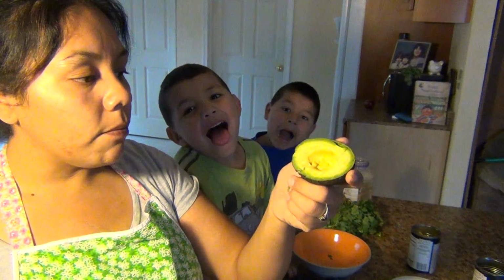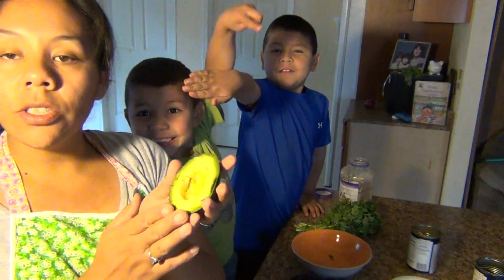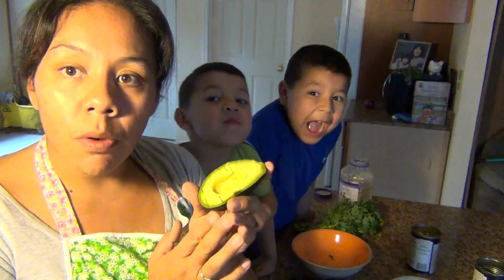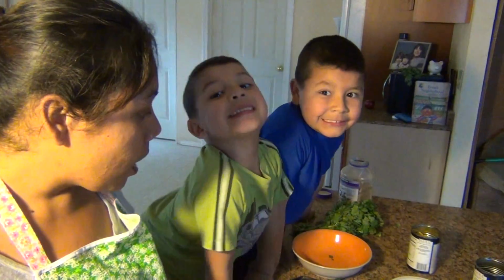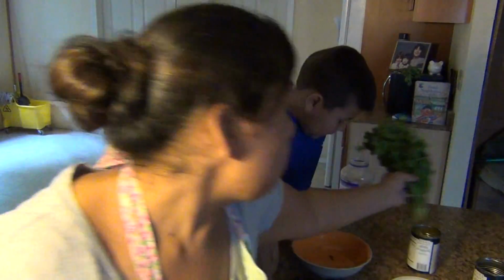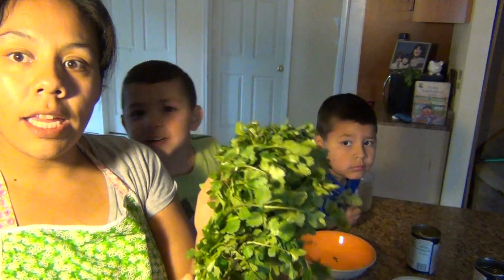Now avocados are full of different vitamins and minerals. They're a healthy fat, they're full of omega-3s, and they're also good for when you're working out, when you want to add and boost potassium. Avocados have that in there. I'm gonna be using cilantro from George at Synergy Seeds in Willow Creek. He provided this in our Veggie Club bag share. And so I'm gonna let my chefs that are anxious to help me out here today.